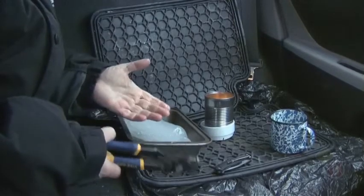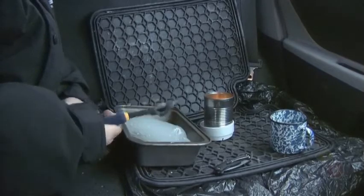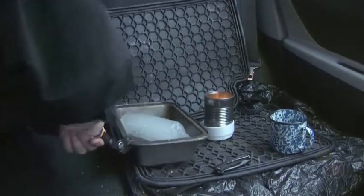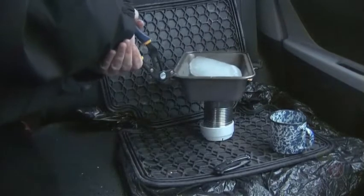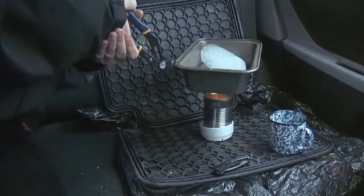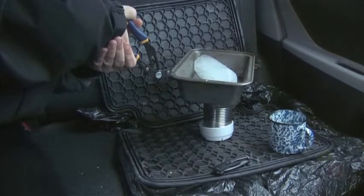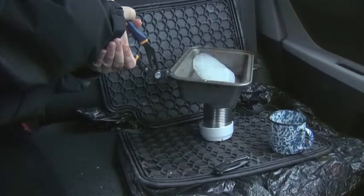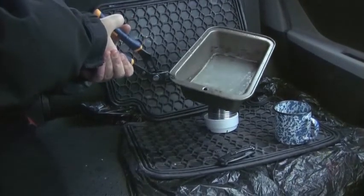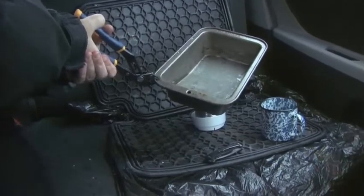You can carry an oven mitt if you want, but it takes up a lot of space. I have pliers as part of my standard tool kit, so I'm going to use the pliers to grab the edge of the pan and hold it over top of the candle. It's a good thing you're really stuck because this is going to take some time. As you can see it's taking quite a bit of time — still a little bit of ice in there, but our water has actually melted by candle.